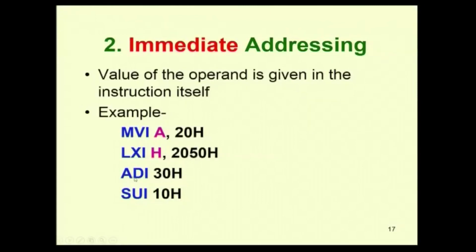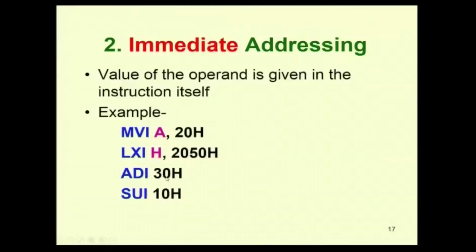Similarly, in any arithmetic operation, if you want to add a number, you can give the opcode for adding a number, and then the number immediately follows the opcode. So, this is the immediate; you are using immediate addressing. The opcode followed by the data is called immediate addressing. I means immediate: add immediate, subtract immediate, and so on. Like that you can have immediate addressing.